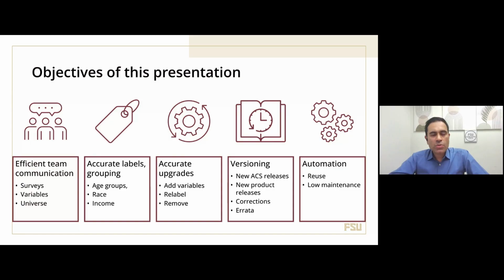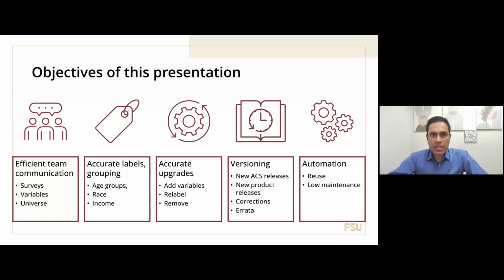We also want to be able to produce accurate upgrades of our products. For example, a very common task that we find ourselves doing is adding variables to one of our products, or changing the labels, changing the names of the age groups or the race groups, removing variables according to new needs that we have for our products.